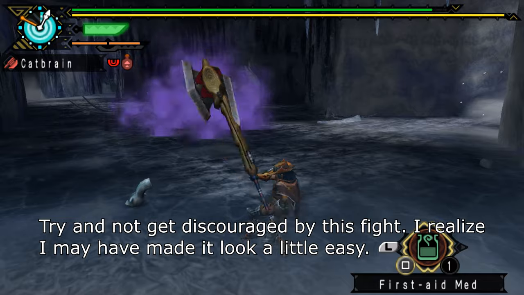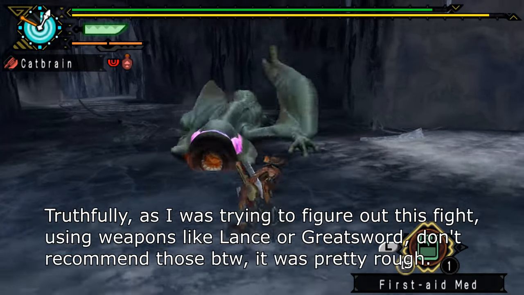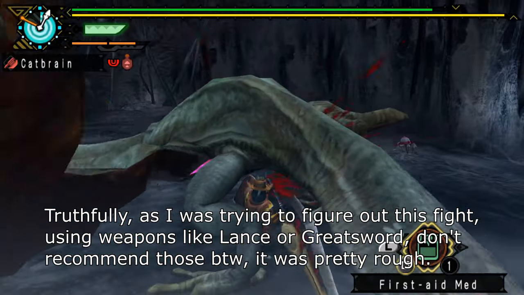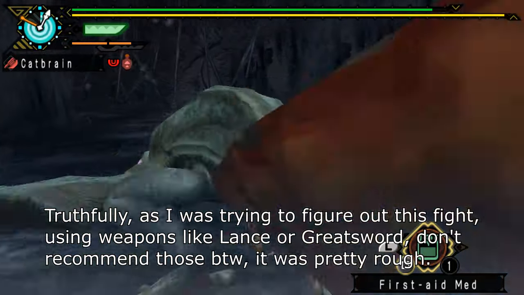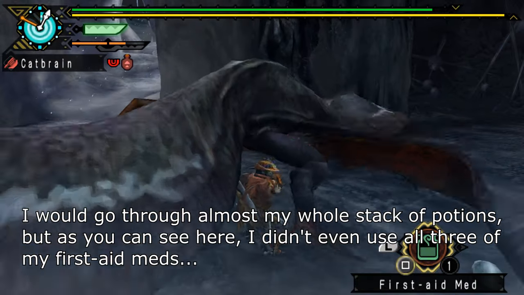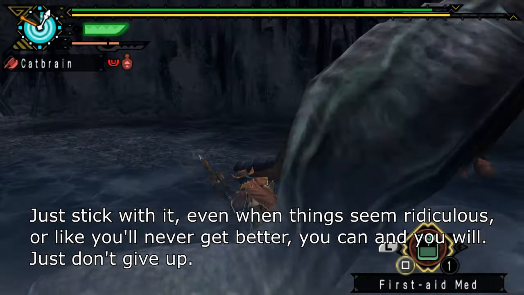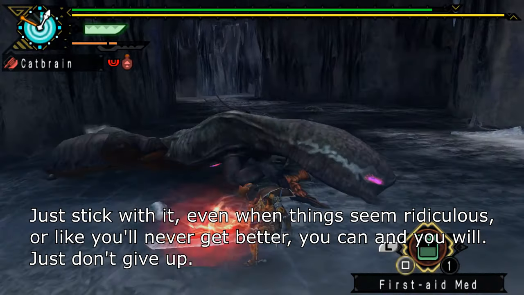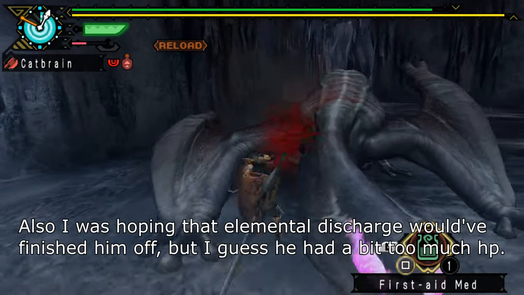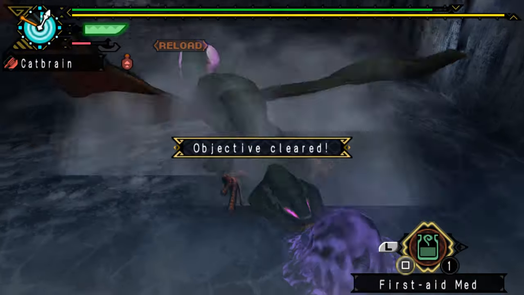Try and not get discouraged by this fight. I realize I may have made it look a little easy. Truthfully, as I was trying to figure out this fight using weapons like lance or greatsword, don't recommend those by the way, it was pretty rough. I would go through almost my whole stack of potions, but as you can see here, I didn't even use all three of my first aid meds. Just stick with it. Even when things seem ridiculous or like you'll never get better, you can and you will. Just don't give up. Also, I was hoping that elemental discharge would have finished him off, but I guess he had a bit too much HP.